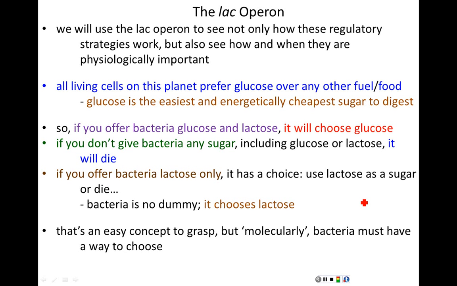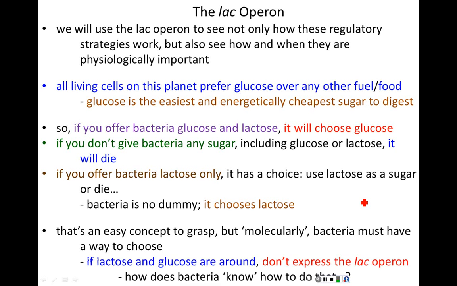It's an easy, common-sense concept to grasp. It makes sense from our perspective. If you're starving to death, and I give you a bowl full of honey, or a coconut that you've got to bash on a rock for the next 3 hours to crack open, you're going to choose the honey because it's easier to use and it will satisfy you quicker. The coconut, although it is food, is harder to get to and so more difficult to use as an energy source. That makes sense. What is amazing to me is that the bacteria is making this choice and is making it correctly. So molecularly, if that is a word, which it isn't, how do bacteria make this choice?